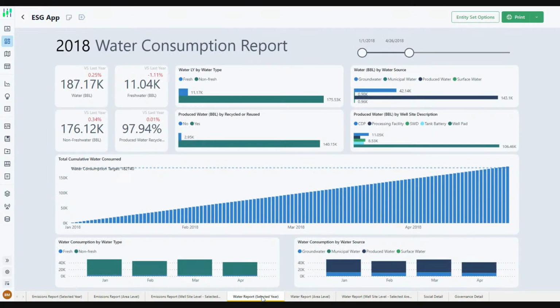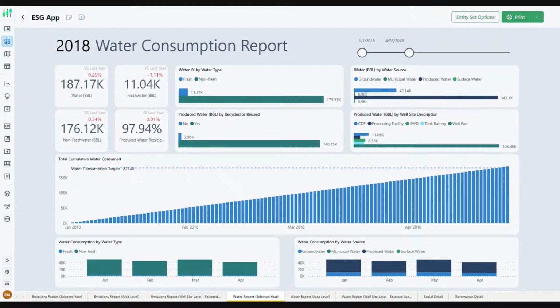So as we look at water management, we're looking at two facets to water management. We're looking at the source side of water, so things that we use in drilling and completions. We're also looking at the produced water side as well. Right? How much are we recycling? Where is this water being drawn from?